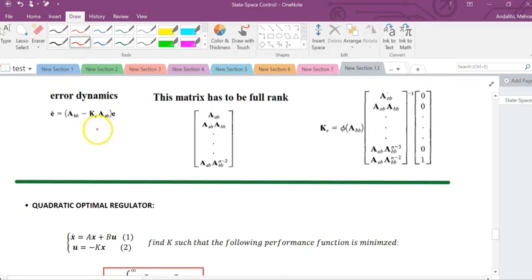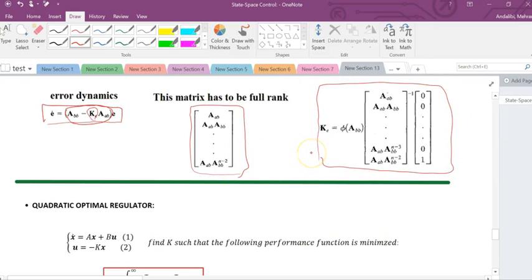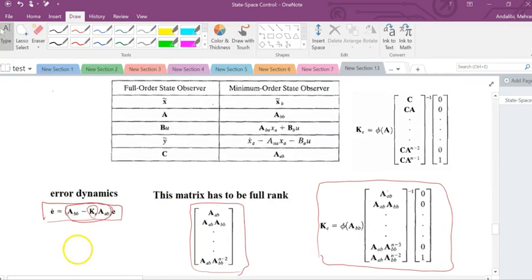So in this case, for full state observer, my error dynamics will be this. This is going to be the matrix that you will have for KE, as I said. And the observability matrix is this guy, which has to be full rank. And this is the formula for determining what? The Ackermann formula for determining the observer's gain. Okay? So we can use those, and that is going to be perfect.